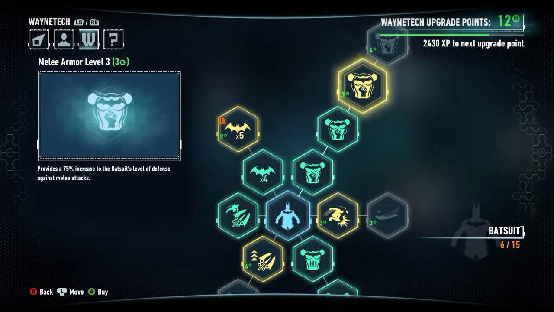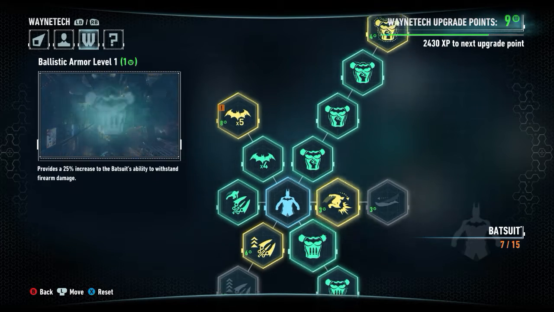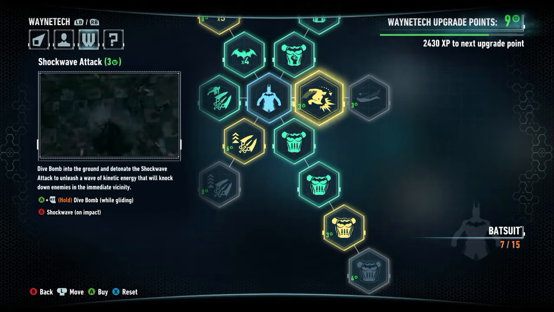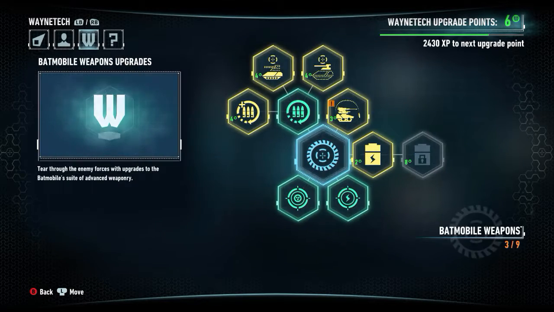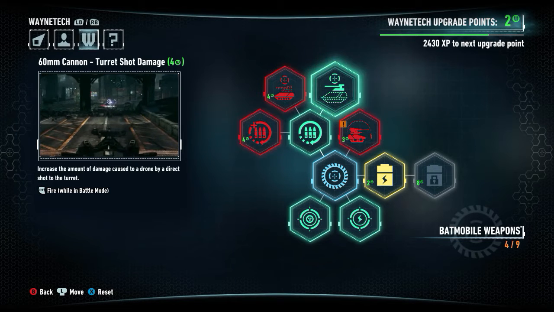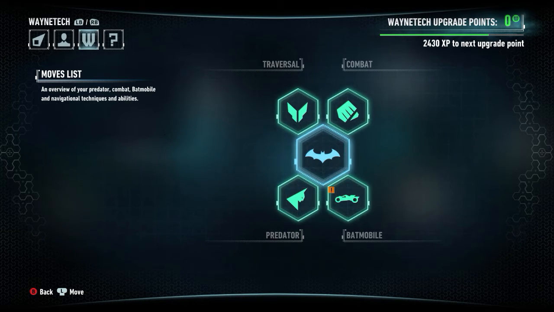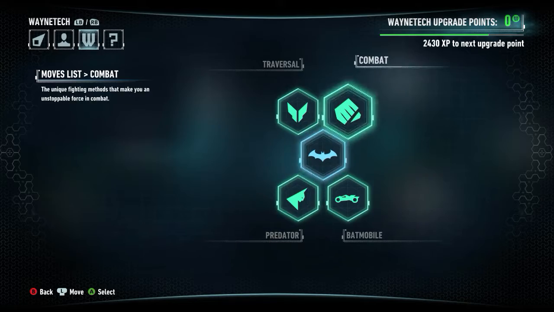Anything more we could do for the batsuit? Yeah, more armor is never a bad thing. That's cool. I do like the shockwave, I just don't use it much. But I definitely should and go into encounters that way instead. Alright, and just some Batmobile. I didn't actually update the Batmobile itself. What's this? Oh, okay. These are just the general stuff that I already have.